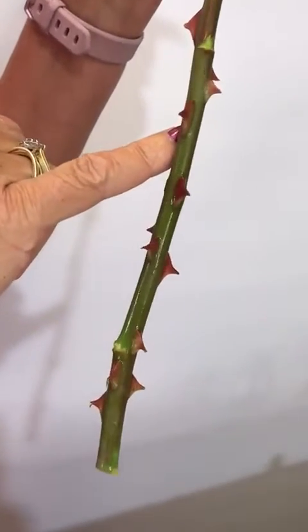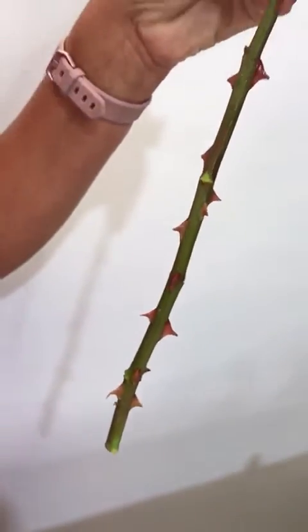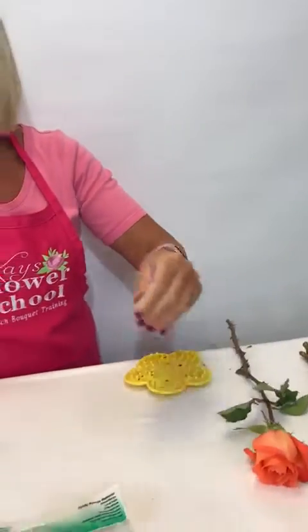So it'll remove the foliage, but it'll also take the real sharp tip off the thorns. And as you can see, these are extremely thorny roses. This is the Copacabana rose, and it's extremely thorny. So I'll just do that again.